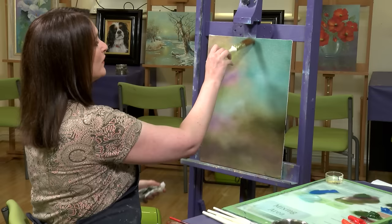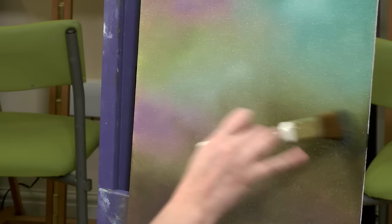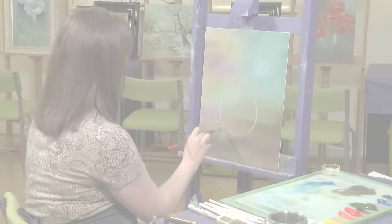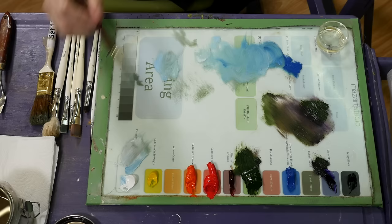I'm going to go very lightly over the whole area with a slightly softer stroke, working my way up and down the canvas to get a nice smooth blend. Very carefully follow that around, and that gives you the base of the vase — we will be going over this with a brighter color.